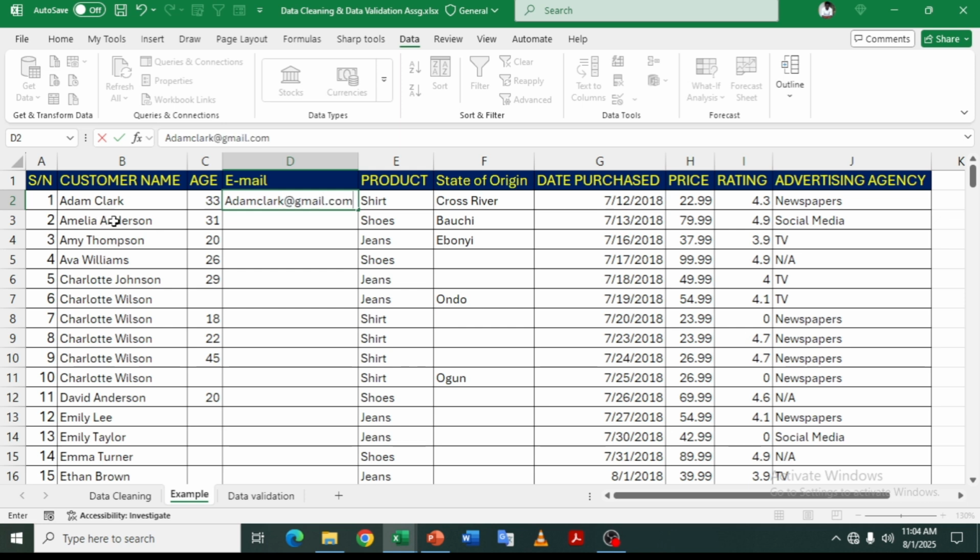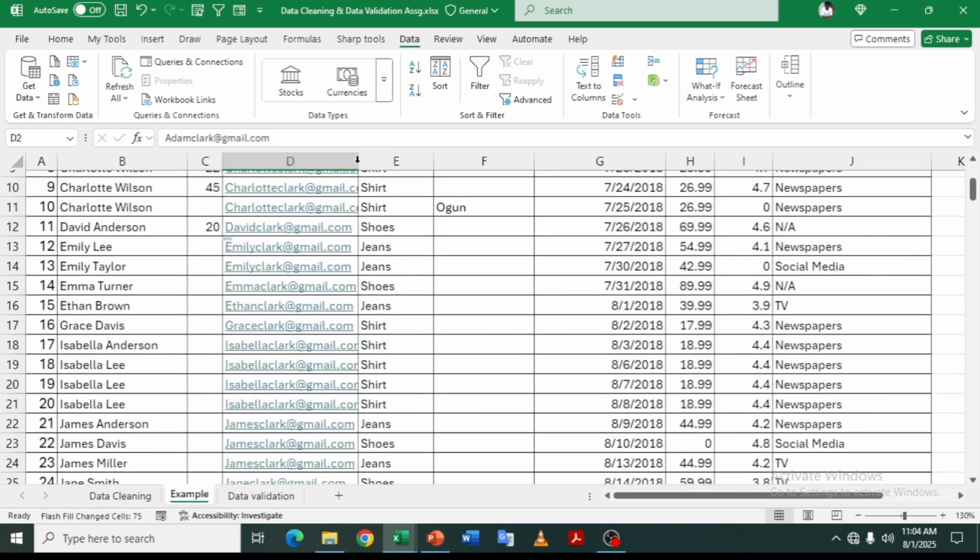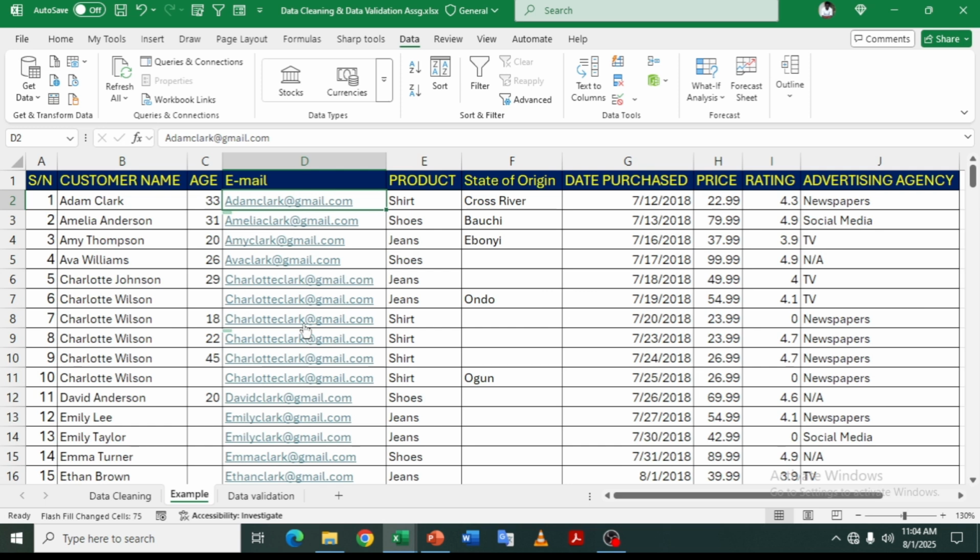All you need to do now to do the rest is to press Ctrl E and it will duplicate the rest. Ctrl key and E. Saves you a lot of time. Now it can also be done with numbers.